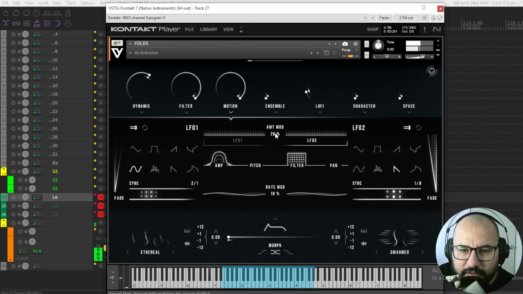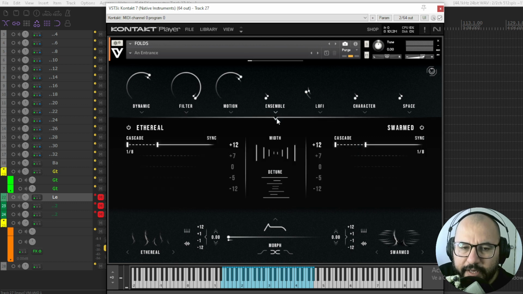Let's set the amount modulation to 100. It will add a bit of movement, a bit of modulation, and of course, depending on the waveform, also this one will change. So pretty cool. It's like some features of a synthesizer or something like that.